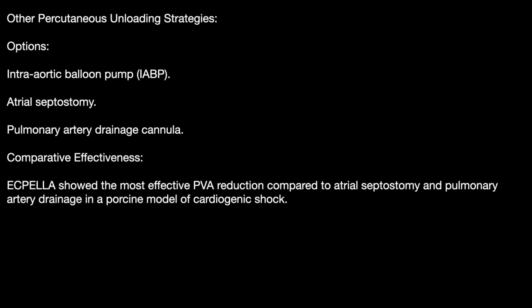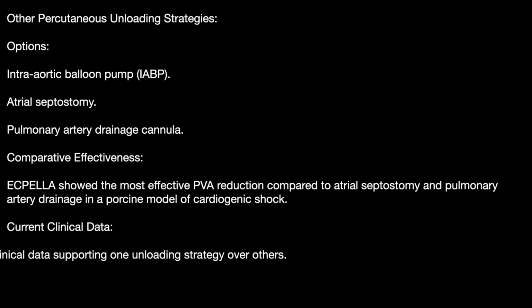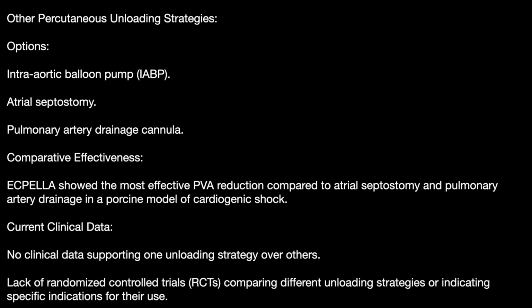Comparative effectiveness: ECMO plus Impella showed the most effective PVA reduction compared to strategies like atrial septotomy and pulmonary artery drainage in porcine models. Clinical data shows that to date we have no clinical data which supports one strategy over the other because there have been no direct comparisons. Different unloading strategies are indicated for specific indications and should be used like that only.